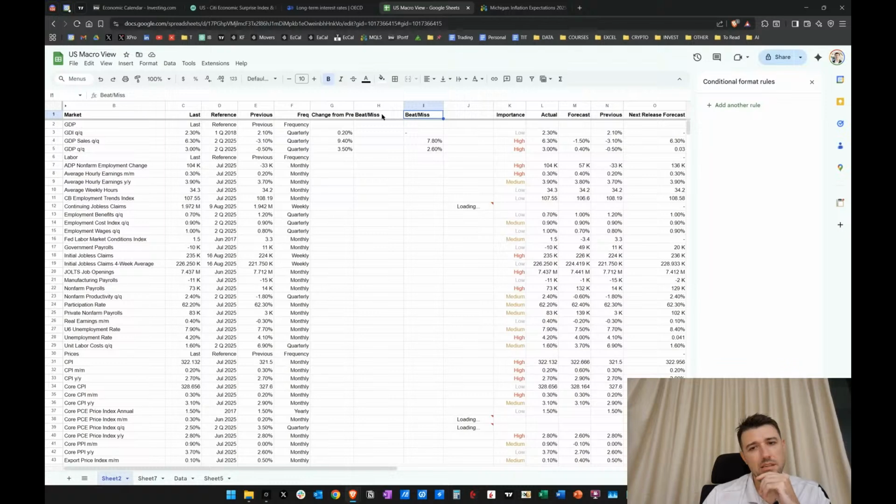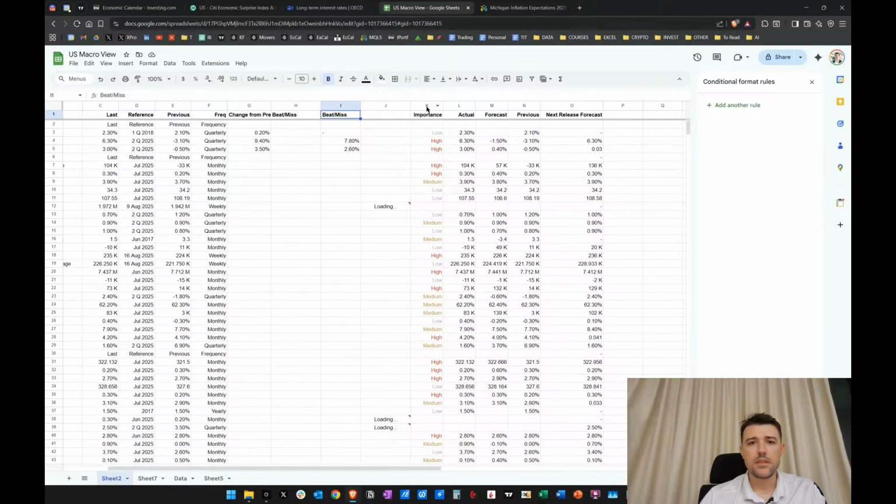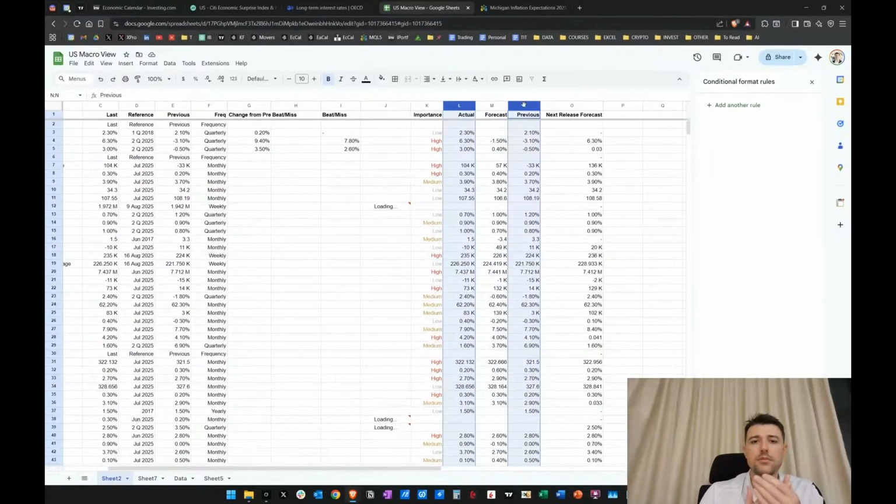Actually, out of this whole array, I need only the importance and the forecast, because the actual and the previous already have these values.